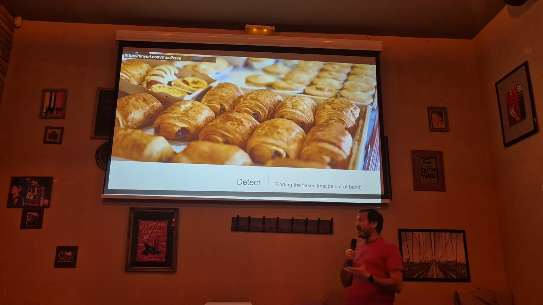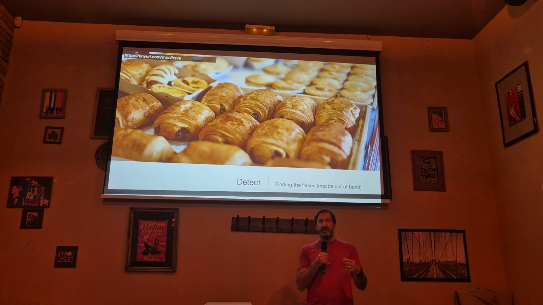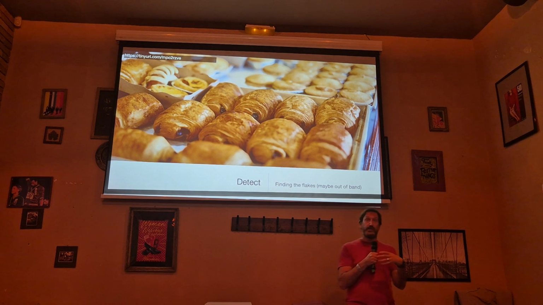So let's start with detection. Great. If you're using Bazel or Gradle or some of the other tools, they can find tests that have failed during build and they can rerun them. Right, so you have tests that fail there. And then you also have test logs, and test logs are brilliant because you can scrape that data and you can put it somewhere. The nice thing about test logs and scraping data and putting it somewhere is you don't need to do that as part of your CI pipeline. And that's really important because we want to give people feedback as quickly as possible.